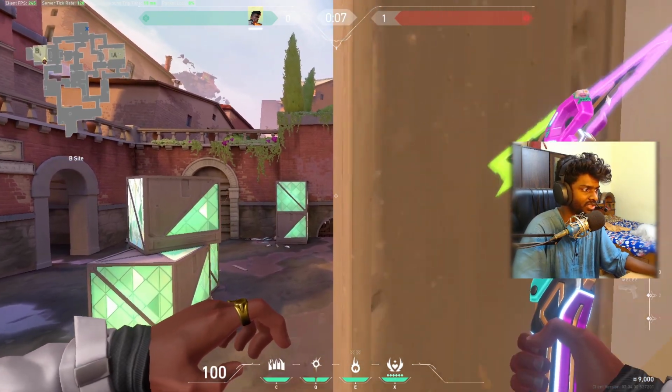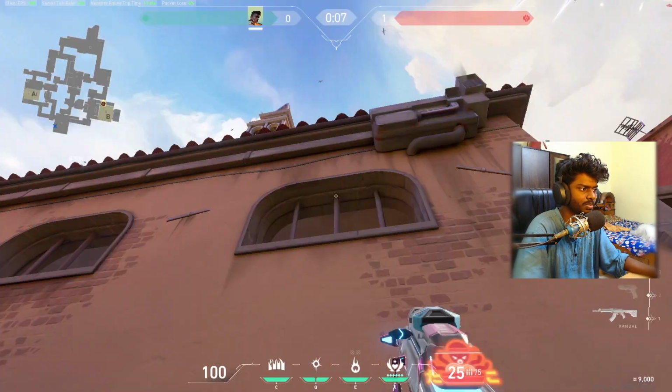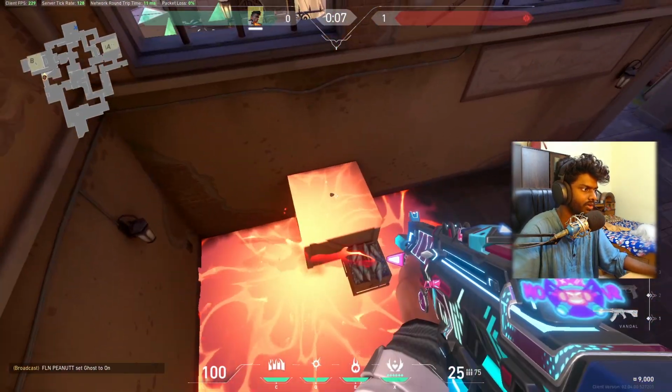To do that, you simply have to just come around this wooden wall, cardboard wall. Then you have to aim at the center of this barrel and just do a left click. Careful now. This should land perfectly on top of these boxes, and it will do a lot of damage.